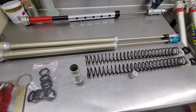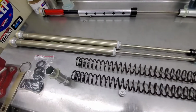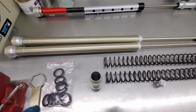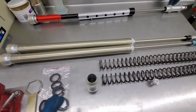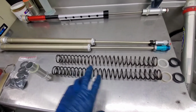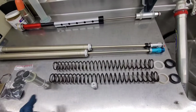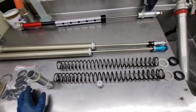So you have a couple options here. If you want to send your stuff in, we could dial it in, do some custom valving on it as we develop more settings. And also, if you want, we could just send it right to your doorstep. If you're the DIY type, we can get you dialed in there as well. Obviously, fork springs are extra. Have to get your details and figure out your spring rate you're currently running in the rear and all that jazz too.